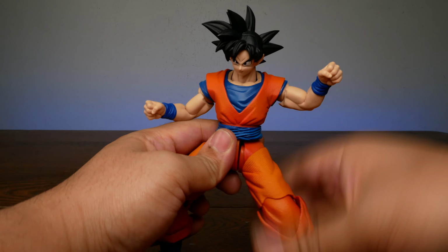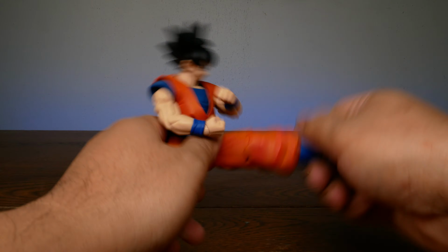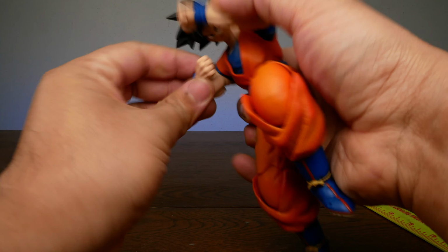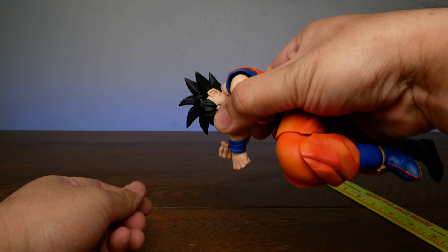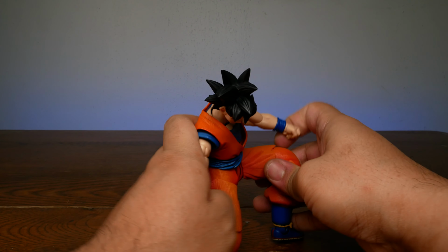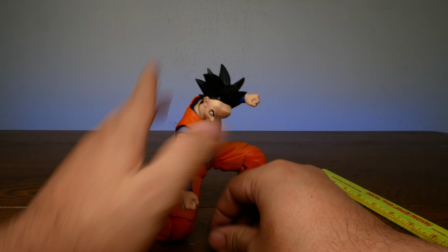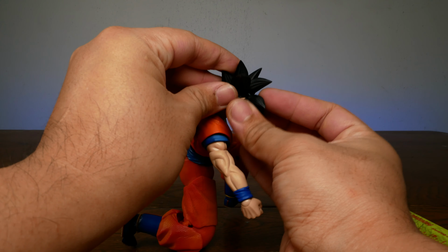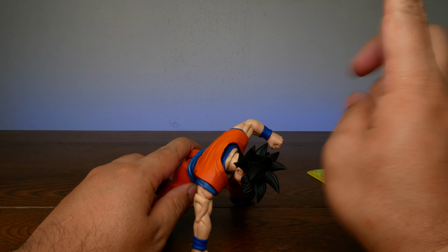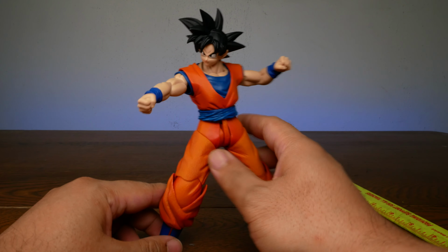He can do a lot of poses still. He can do kamehamehas. He can do front kicks. He can do flying knees. He can do flying uppercuts. And maybe a double hand right here. Pow, something like that. And he can kind of do the superhero landing pose. Let's see if we can get him to do that as his hair fell off. And not as much, just because he's missing those hip joints, which is the biggest issue of this guy.